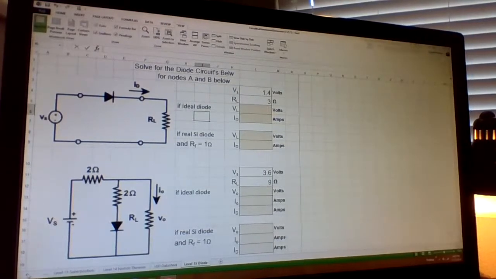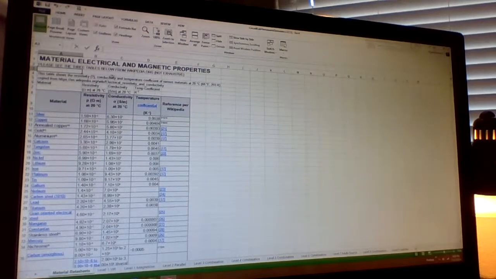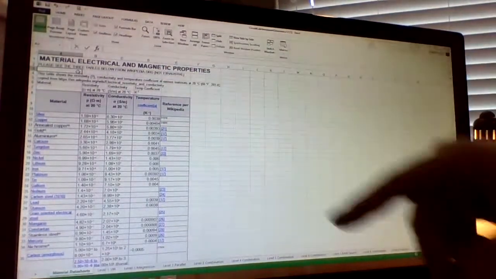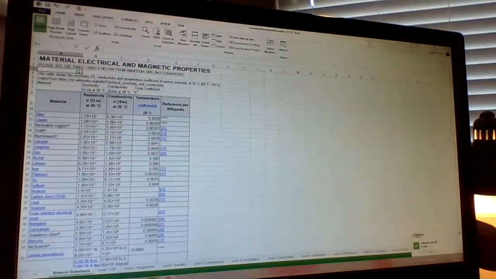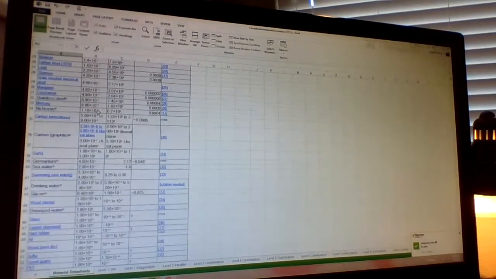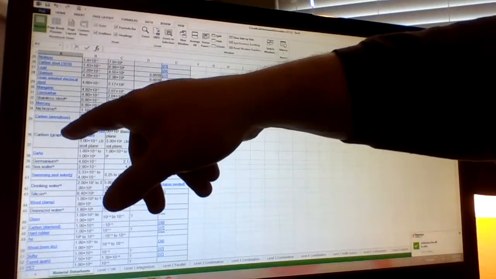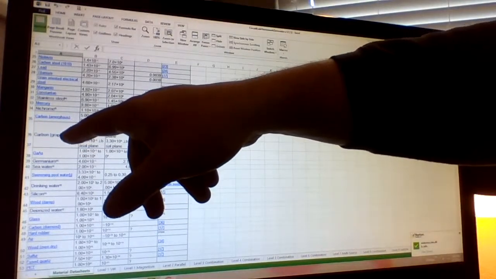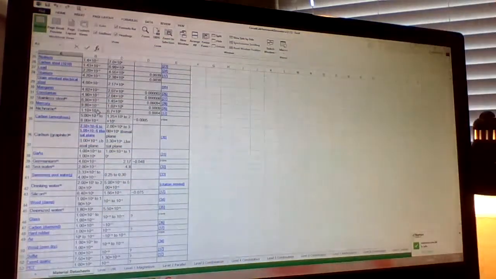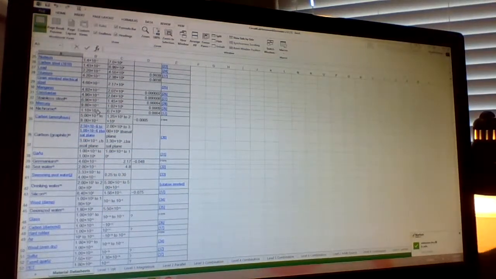And then when we get over here to Circuit Lab, the homework generator, here is what it looks like. So you open it up. The first tab is the material and electrical data sheets. This is all from Wikipedia. This is not exhaustive, but you can see the difference in gallium arsenide versus graphite versus mercury as far as the conductivities.